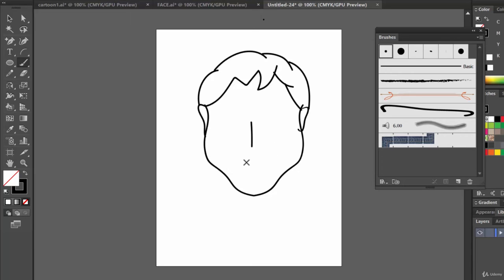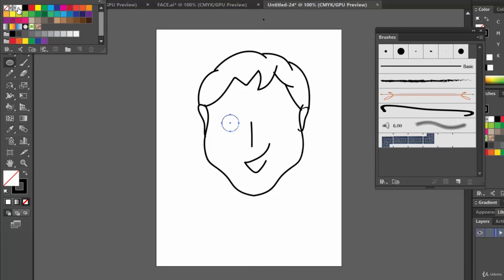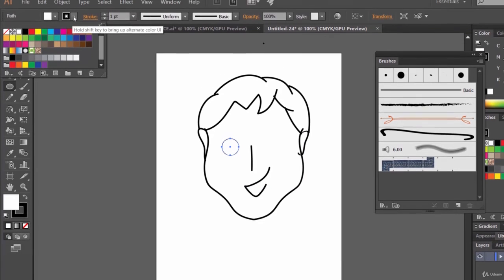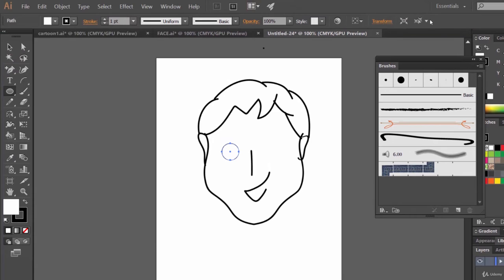One arc and the second arc, just like this. And we have a smile. And for eyes, first one with white fill and black stroke, that's fine.